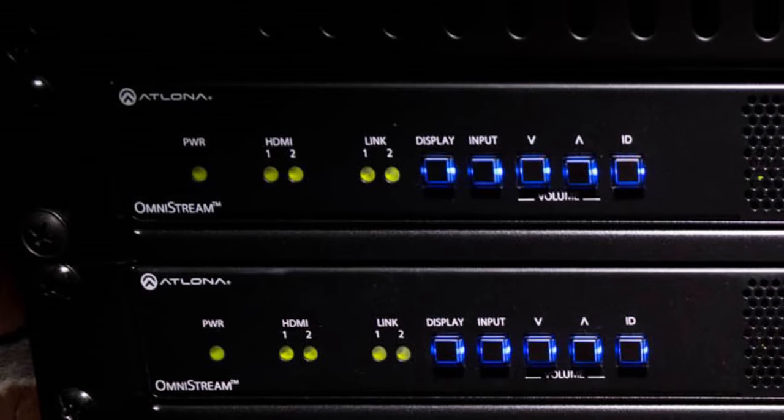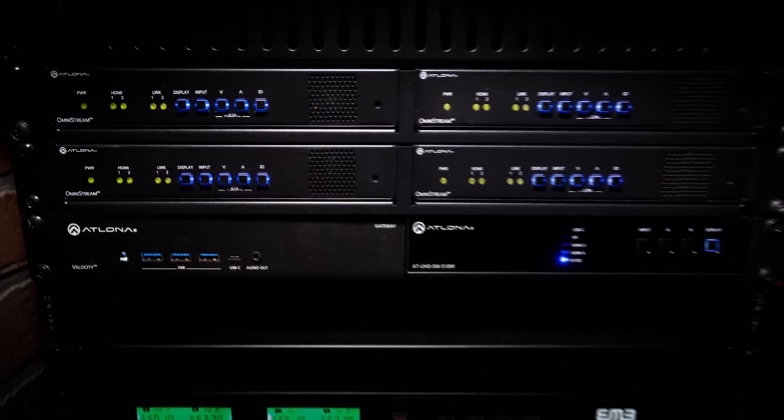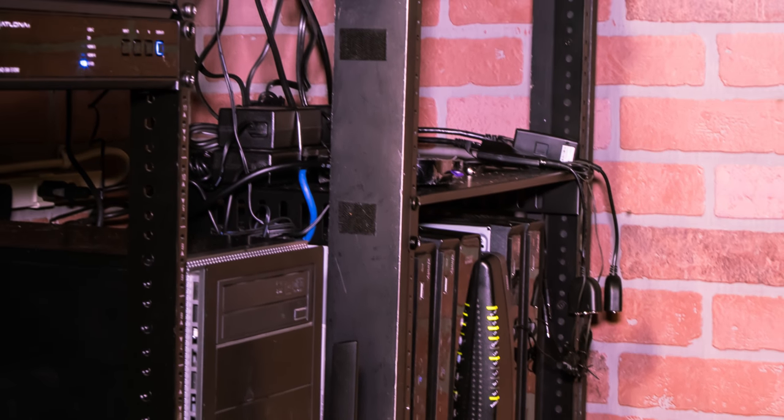With this product and the installation that we have done, this product has come so far from the days of the analog individual remotes and receivers. We can fully integrate the turning on and turning off of televisions. With that, it opens doors — we walk into all sorts of restaurant venues, bar venues, and it's a conversation starter.